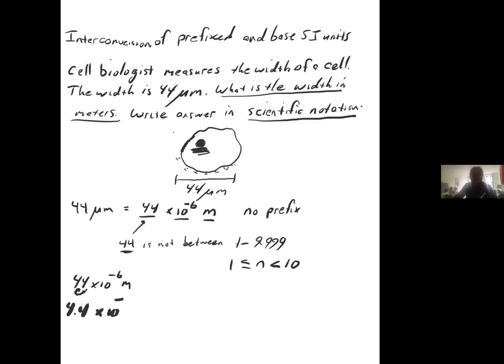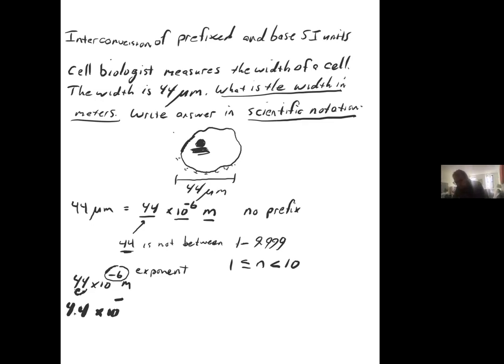But here's what happens. When you move the decimal point, you change this exponent. Okay? If you move the decimal point, that exponent has to change. Why? Because if I move the decimal point to the left, really what I'm doing is I'm dividing it by 10. 44, if I convert that to 4.4, I'm really dividing it by 10. 44 divided by 10 is 4.4. So if I divide 44 by 10, I have to multiply the 10 to the minus 6 by 10, right? Because if you divide a number by 10, that changes it. But it doesn't change a number to divide it by 10 and then multiply it by 10. That brings it back.